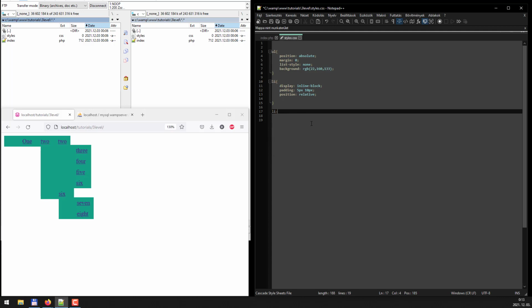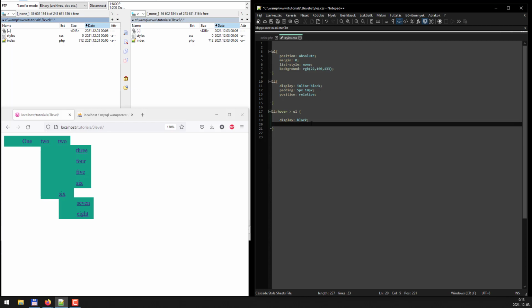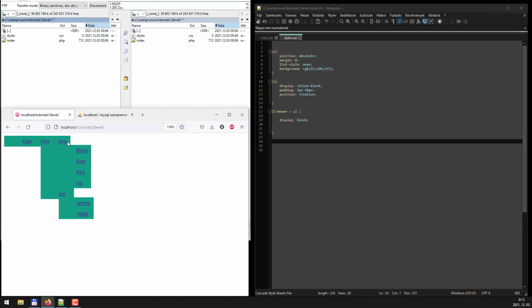If the LI element has a hover and has a UL element, I want to display that block. And I want to hide the second element.